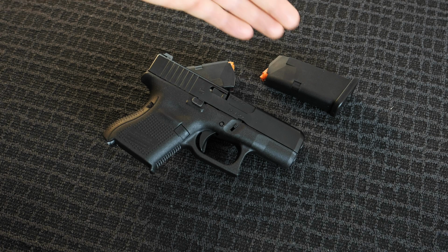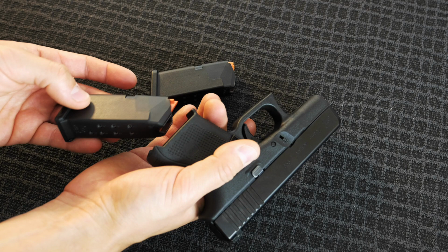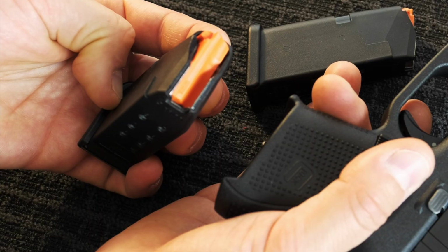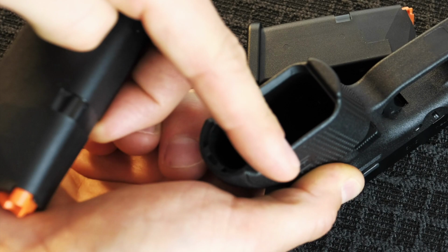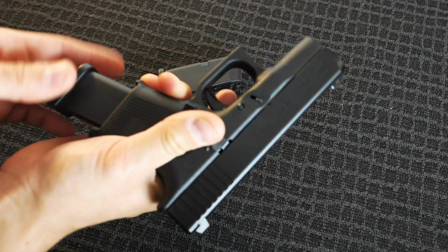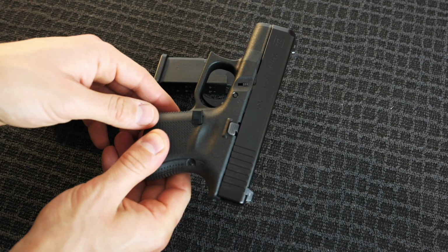Now, I did say it comes with 10+1 magazines, and these are Glock's standard polymer encased mags. They now have an orange follower for easy recognition of an empty firearm. The magwell is beveled here, flared a little. The mags don't necessarily shoot out, but they do come out just fine.